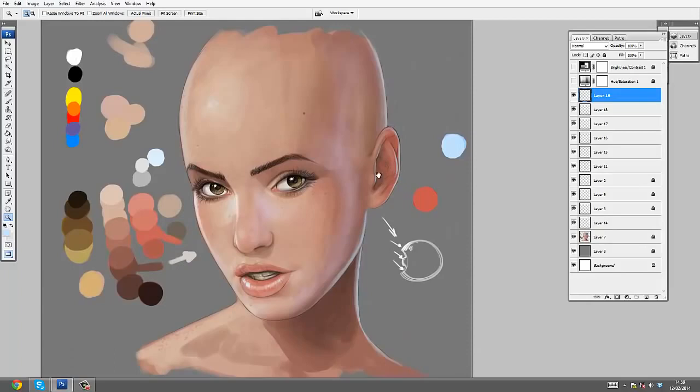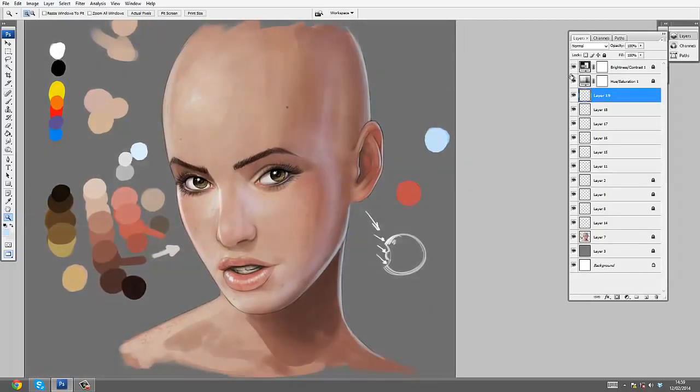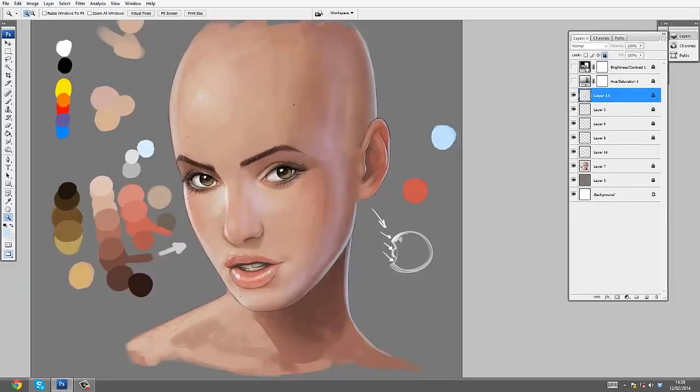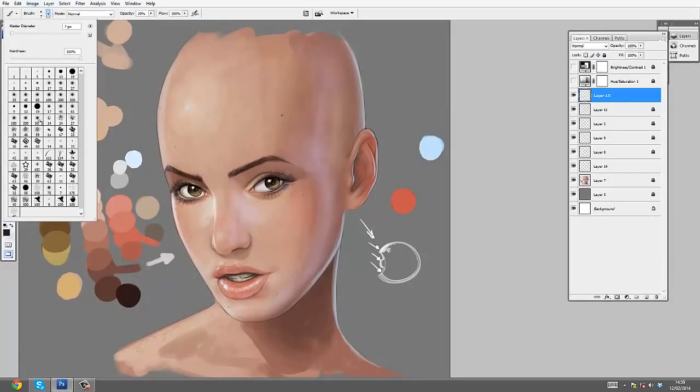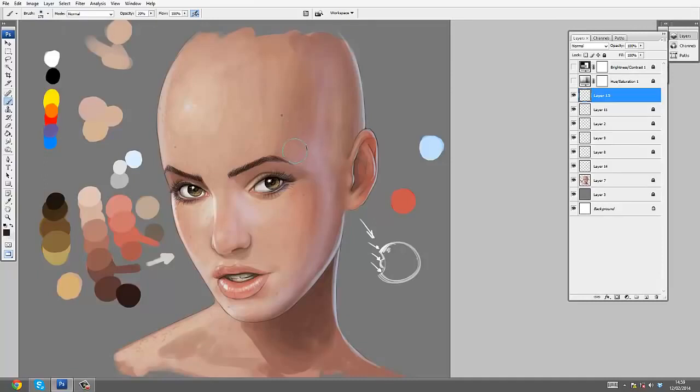Okay. This is what we got here. I always do something at the end with all my paintings. Let's lock those layers so we don't do anything weird to them. I take what I have and I try to enhance the shadows and the bright parts with a soft brush. Something like this maybe. I'm just testing right now.